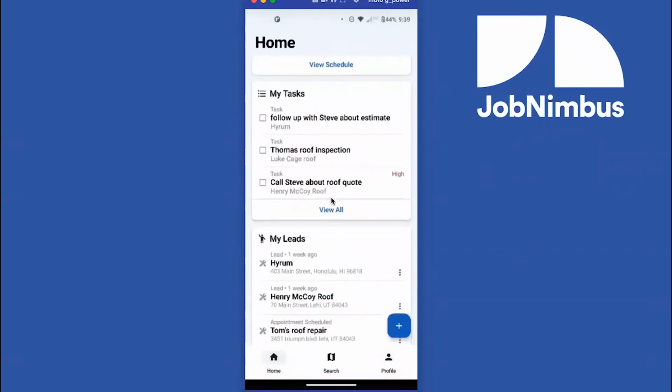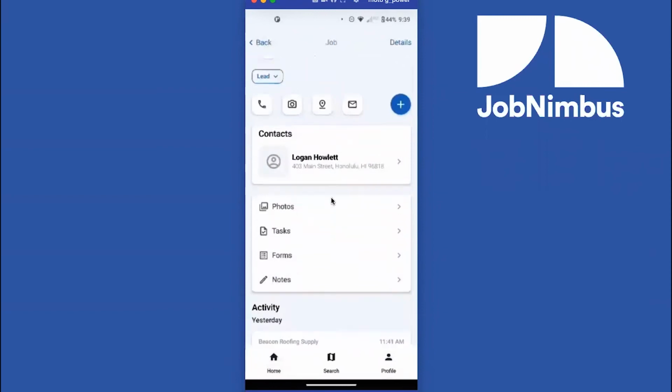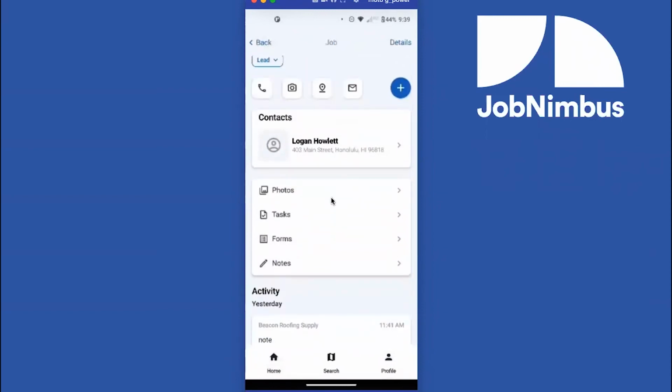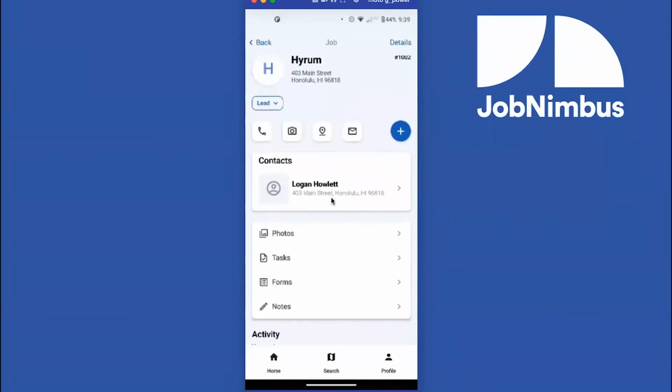So if we look at a customer here, we'll be adding the financial section where you can have all of your estimates, your material orders, your work orders all showing up there. Also, there's a question about documents. That's upcoming in the next few weeks, where we'll be able to upload those documents directly to a job or contact. So that's upcoming in the next 2 weeks. Before the end of the month, we'll have that in the new app.